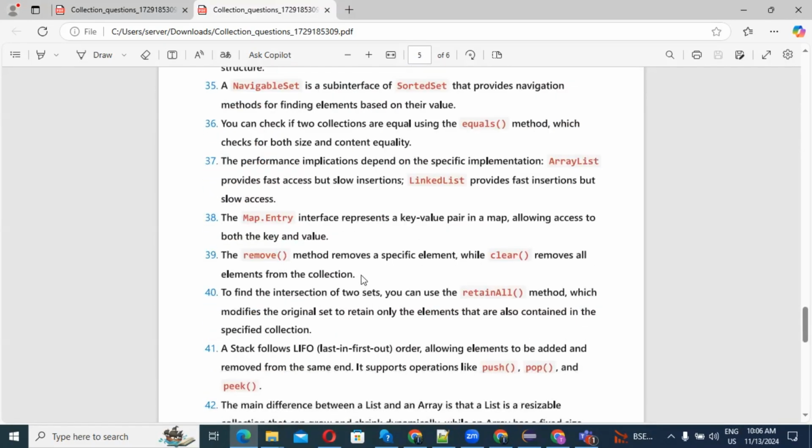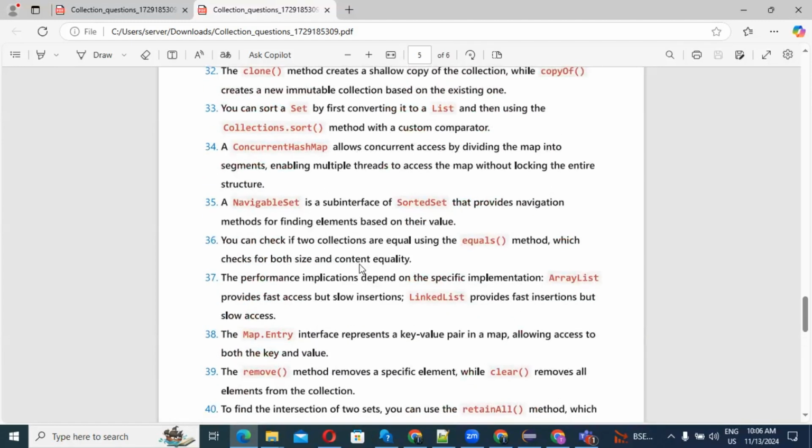Keep in mind, a NavigableSet is a sub-interface of SortedSet that provides navigation methods for finding elements based on their values. That is something you should know.